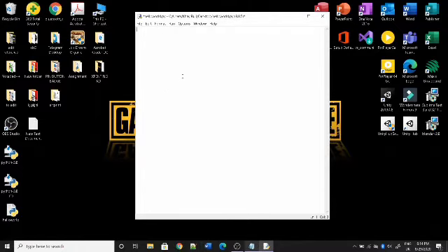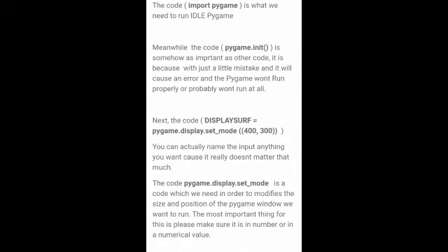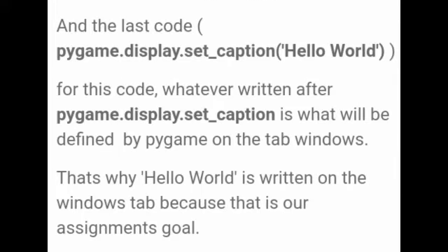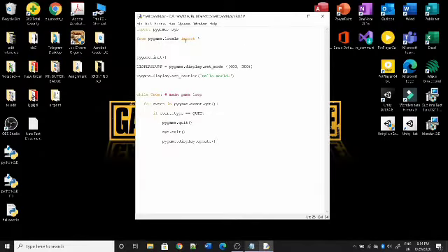Okay, in order to create hello world, you just need to type in all of this code. After that, you just need to click on F5 or click on this run, and then click OK.